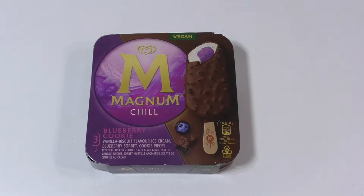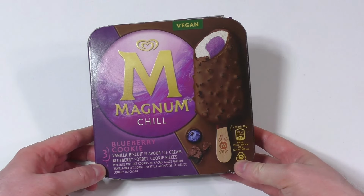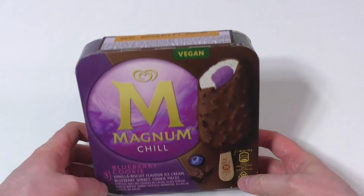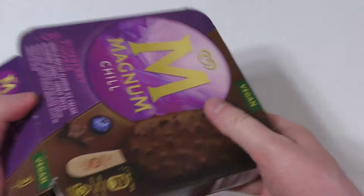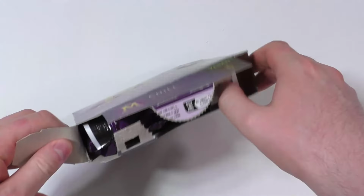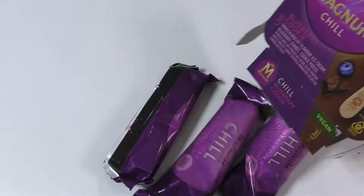It's time for Magnum again. And I found a new flavor. So this is sort of the third vegan flavor. It's called Magnum Chill, the blueberry cookie. I'm very much excited. And yeah, it's a 3-pack. It's very stylish. Comes in this super purple design. I like it. Yeah, nice color.